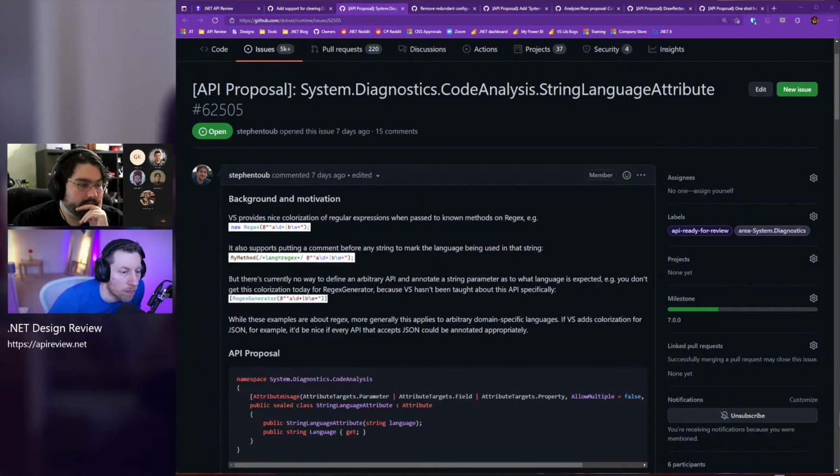I mean, this seems straightforward. The only issue or the only problem I remember when this was first opened was that the attribute usage targets were maybe a bit too narrow for all of the use cases, but that has since been addressed. The API seems fine. It's a shame that we have to use the word language in it.